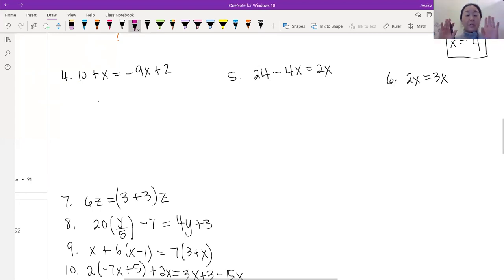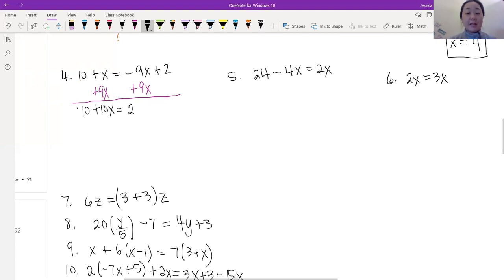So again, variables on 2 sides. So we want to bring it to one side. For me, I noticed that this is a minus 9x. So I'm like, oh, I'm just going to add 9x. Make that easy. It does happen to be on our left. Our x's end up going on our left, but that's fine. Again, this is x plus 9x, which is 10x. My 9x's cancel out. So all I have left is a 2. That was the whole point of that. Now it's a 2-step equation.